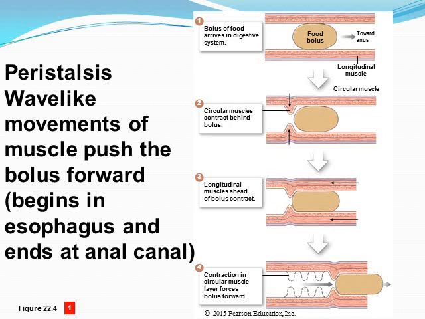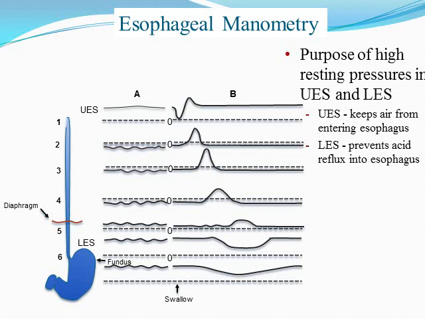It's this wave-like movement that is created because of the coordination between the two types of muscle. And you need that myenteric plexus in order to coordinate that. Okay. This shows something else that's really interesting. This is the change in pressure that occurs in the esophagus as you move down and as you move from striated to smooth muscle. Notice the effect as well of the diaphragm on this.